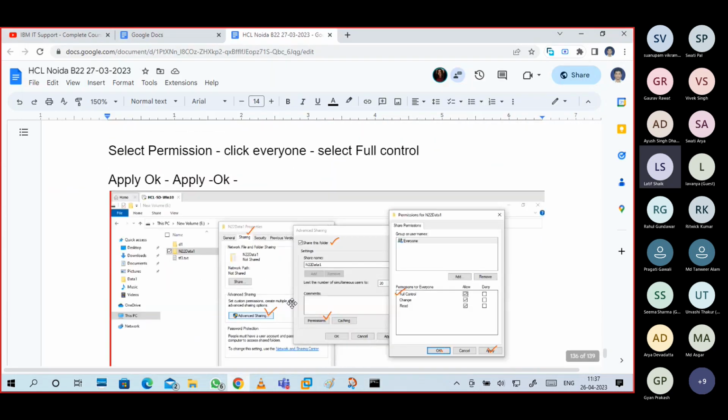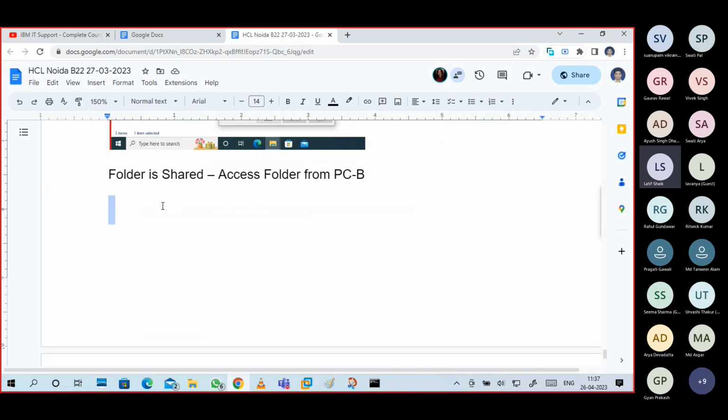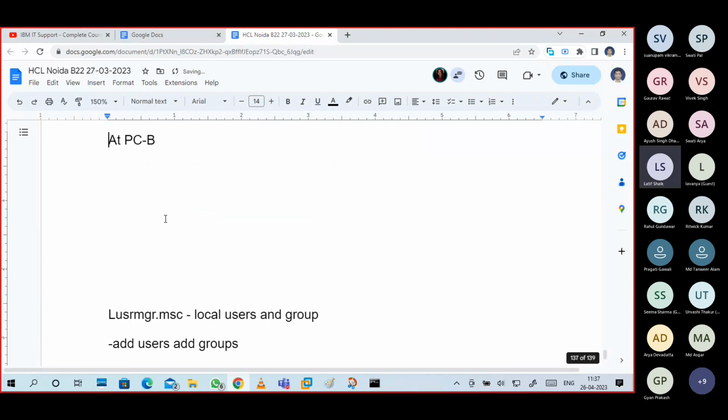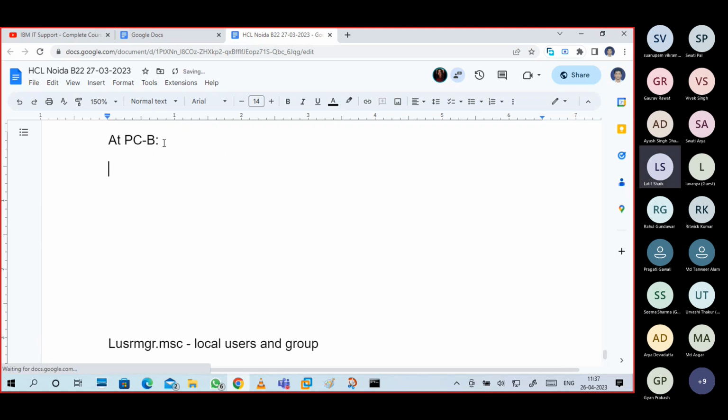So we collected the IP address now at PC B.